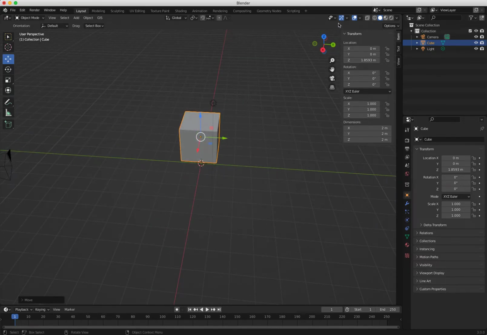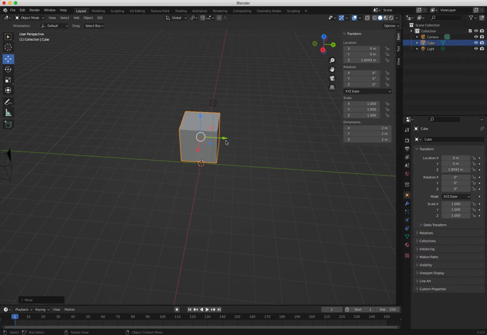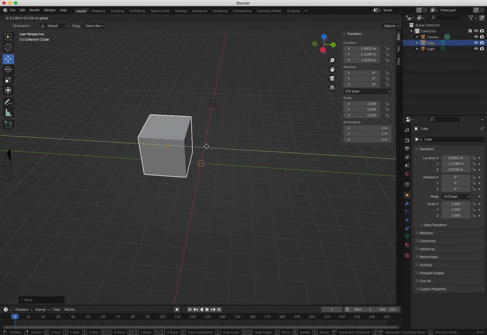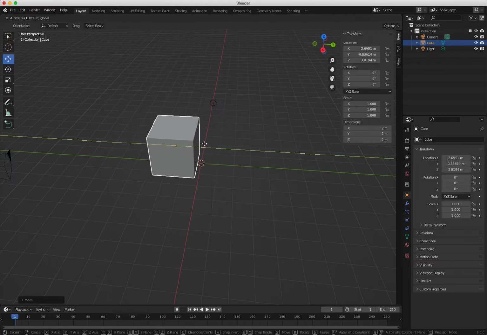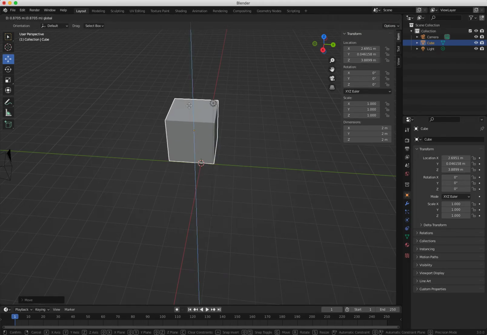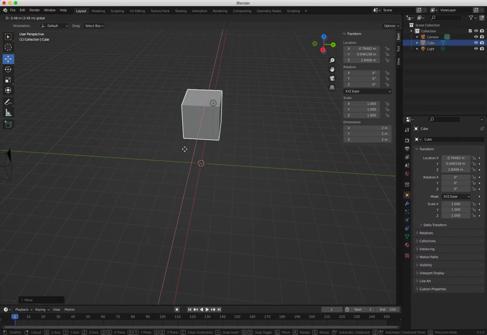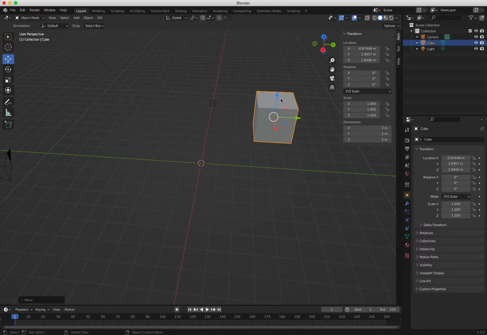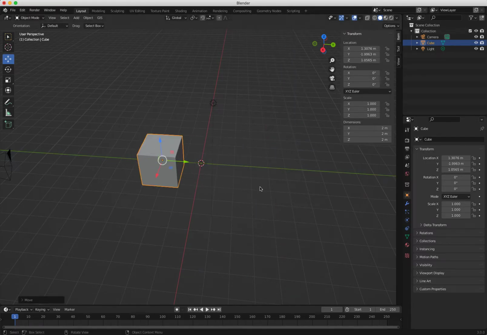Okay, so if you want to always see this gizmo, you have the other option as well. I like working with the handles, with my gizmo. And this is very important. If you come from different softwares, you're used to this, and I do like it. Some people find it faster to just use the hotkeys, but I really like to just press on top, click on top, hold it, and then move. Yeah, it's the same thing.